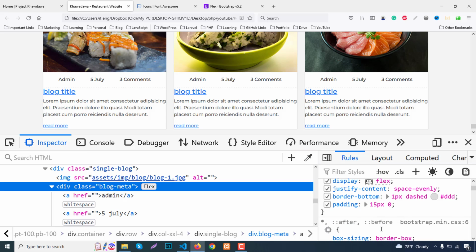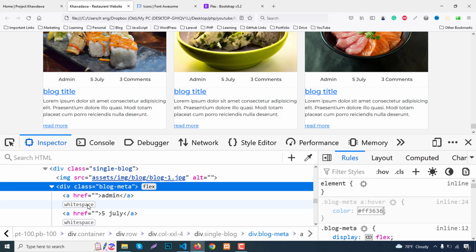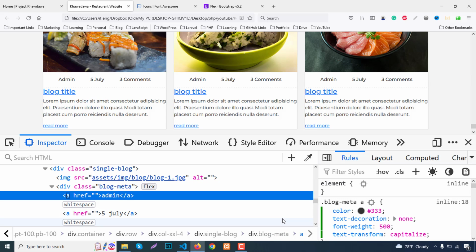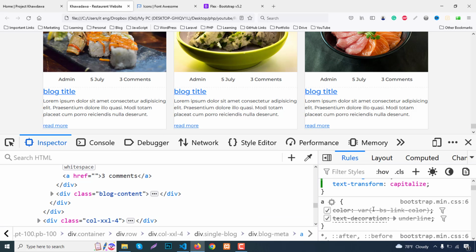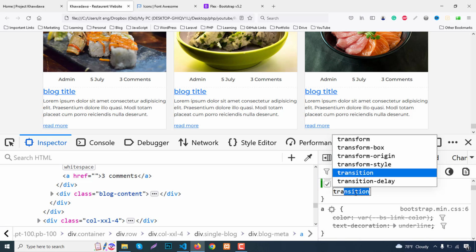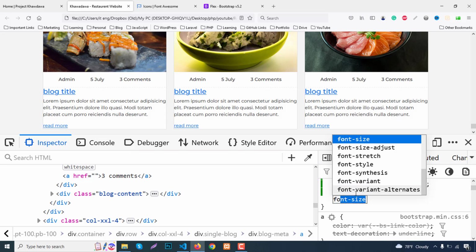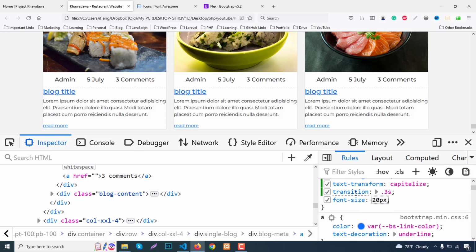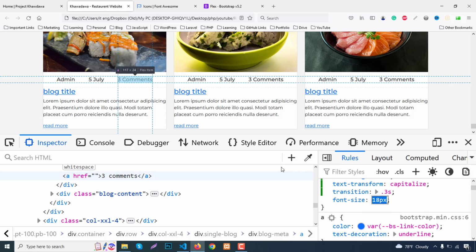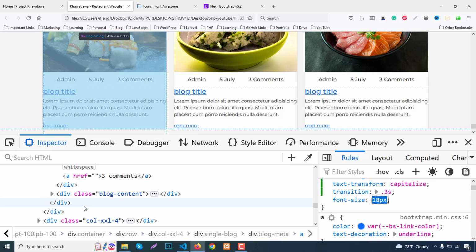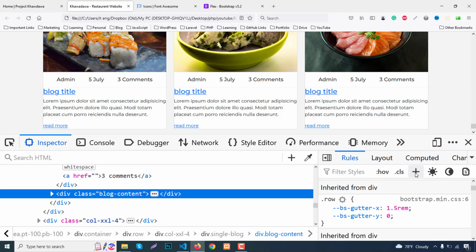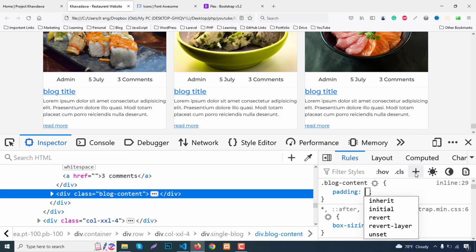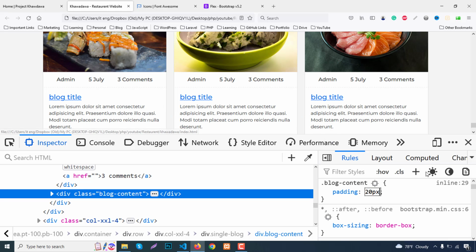So blog-meta a, okay, where is a? This is a. Add transition 0.3s and increase font size, like 20 pixel to 18. Now we have blog-meta. For blog-meta we can add a few padding, like 20 pixel, that's fine.